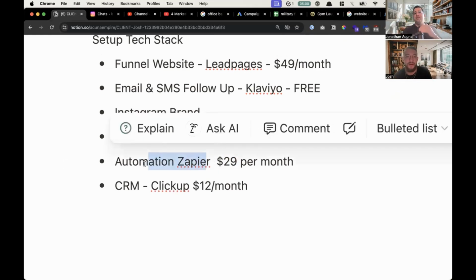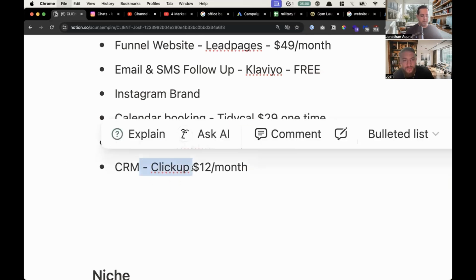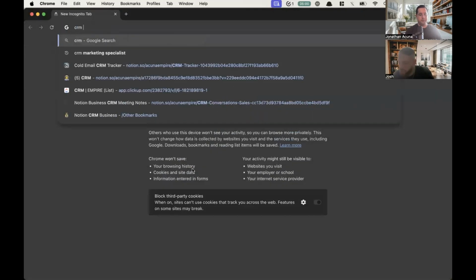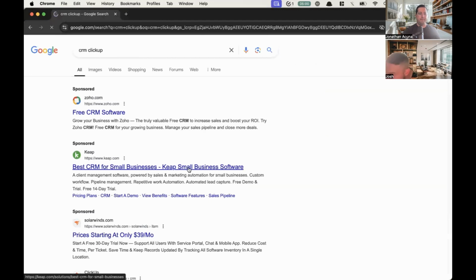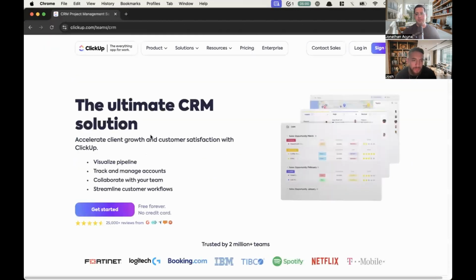That's Zapier. No coding, super easy. When someone fills out the form, take that information and drop them into your CRM, all automatically. You don't have to do anything. So you build that automation, super simple. And then your CRM, which is ClickUp. There are many different CRM tools out there.